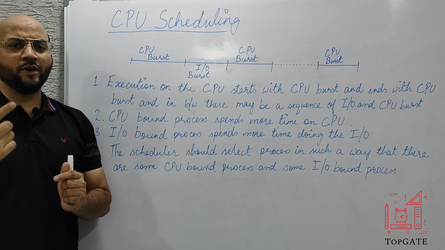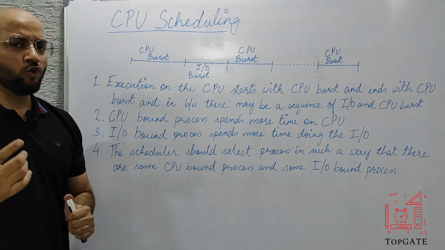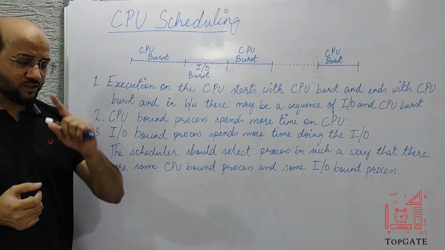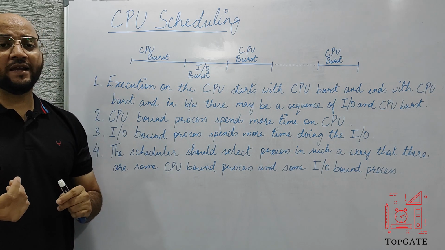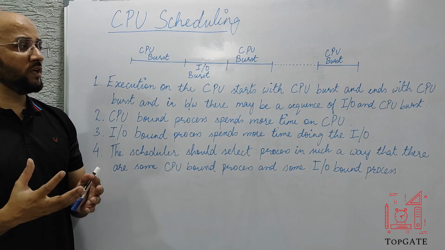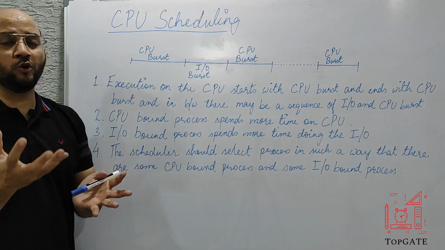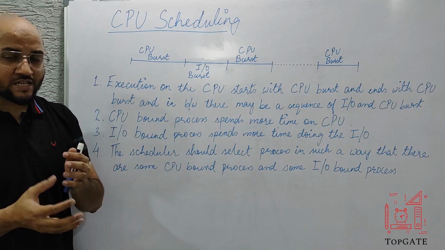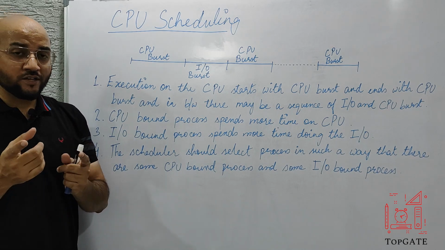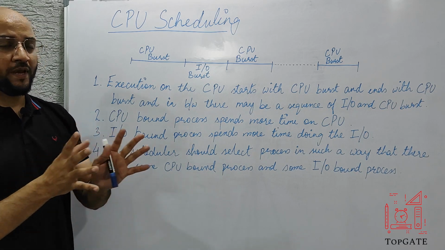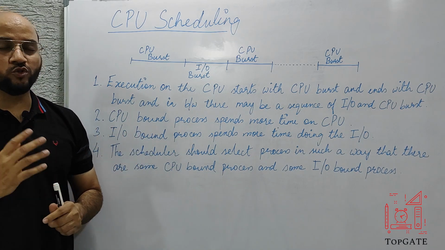An example of input output can be, suppose you go to an ATM. Now in the ATM, suppose you want to dispense some cash. As soon as you go to the ATM, it will first ask you for the card. Asking you for a card is actually the process doing input output. It is now requiring input from the user. So when it is asking the user for input, it is not working on the CPU. It is doing input output, or it is waiting for the user's input.